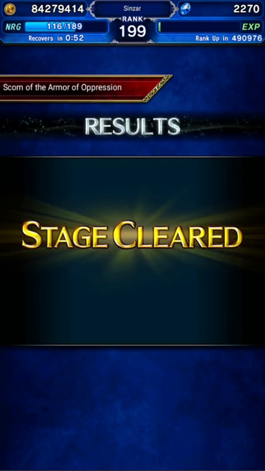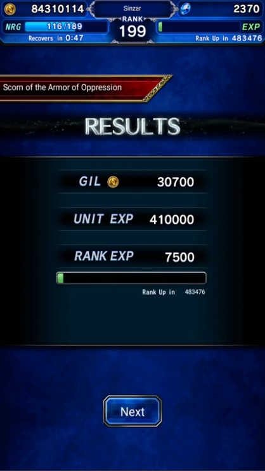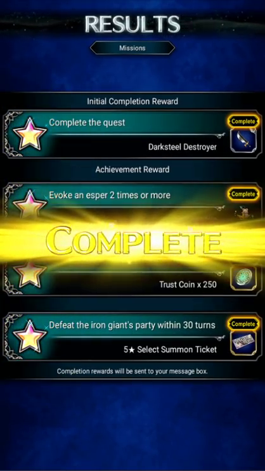It would have been smooth if I had guarded that turn. Remember I said I should have guarded, but I went for it. I should have guarded. If I would have guarded, it would have been a super smooth clear. Would have had no deaths at all. But I pushed the threshold anyway. I regret that now. But whatever, we got it.